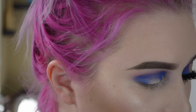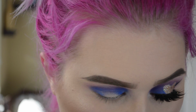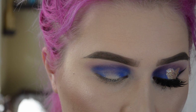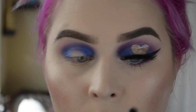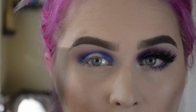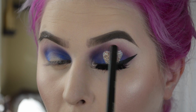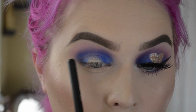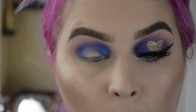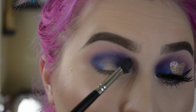Now we're gonna go back in with Fashion Addict, the pink color. Like I said, only 2 colors we're using today. I'm gonna go back in with the other larger blending brush. So you can see over here, I have it pulled in a little bit more than I pulled it in over here, so I need to match that. You can also see that there's a lot more color than there is over here. This looks a little washed out, and the pink's kind of been hidden, so we just have to go back in, and it's a lot of back and forth and getting it to match.